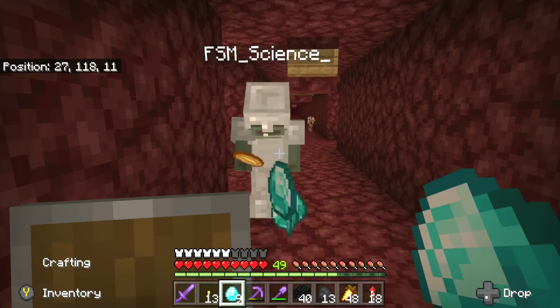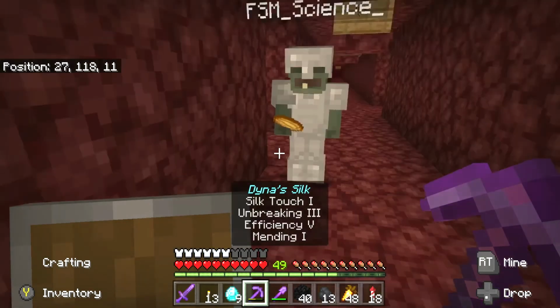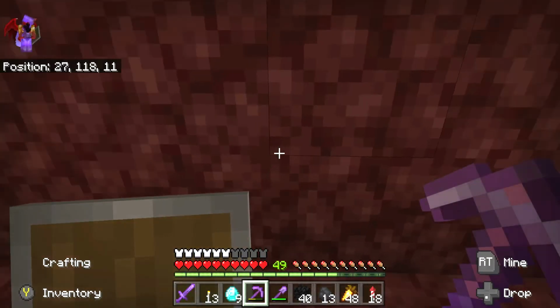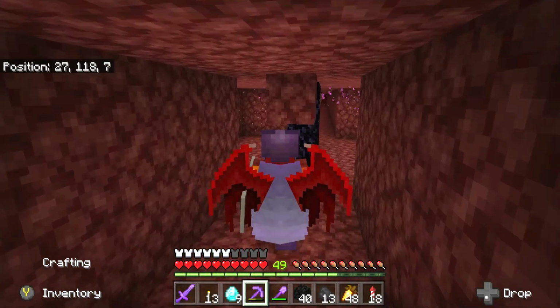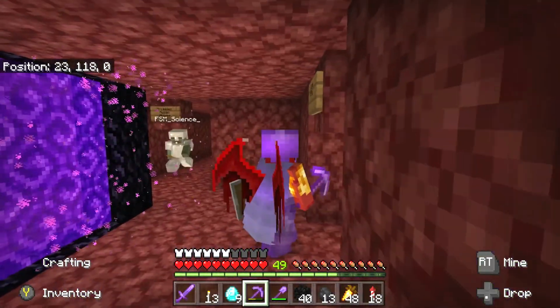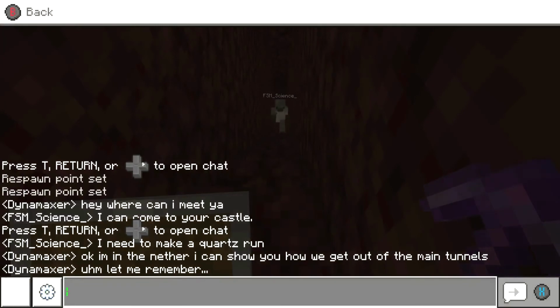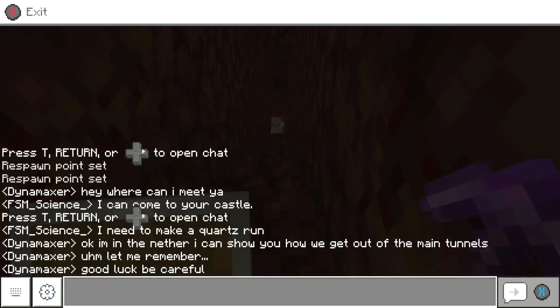Shortly after that, I decided I would show him how we get out of our nether tunnels, because he said he was looking for something. I don't really remember what it was at the moment. So we go down the tunnel, around some corners, and I pretty much just wish him good luck right there and let him be on his way.